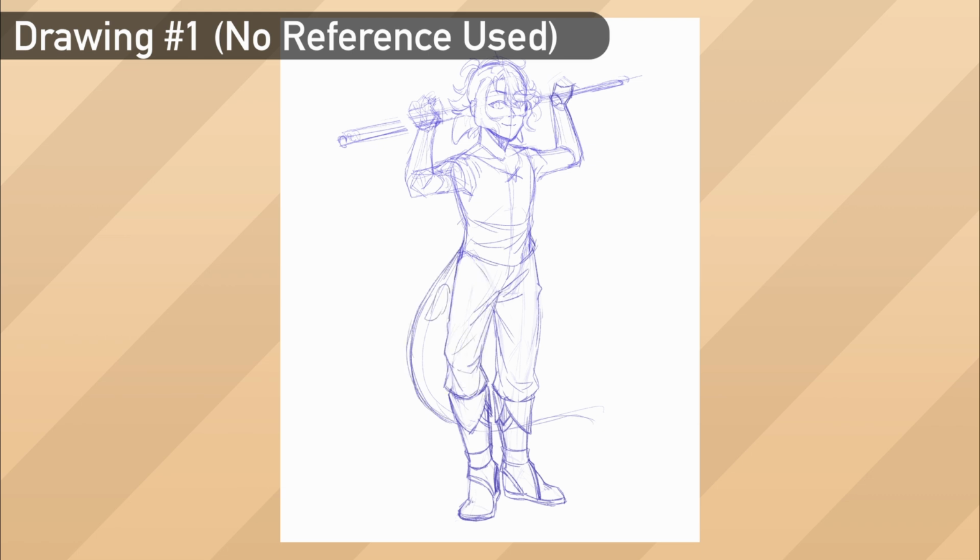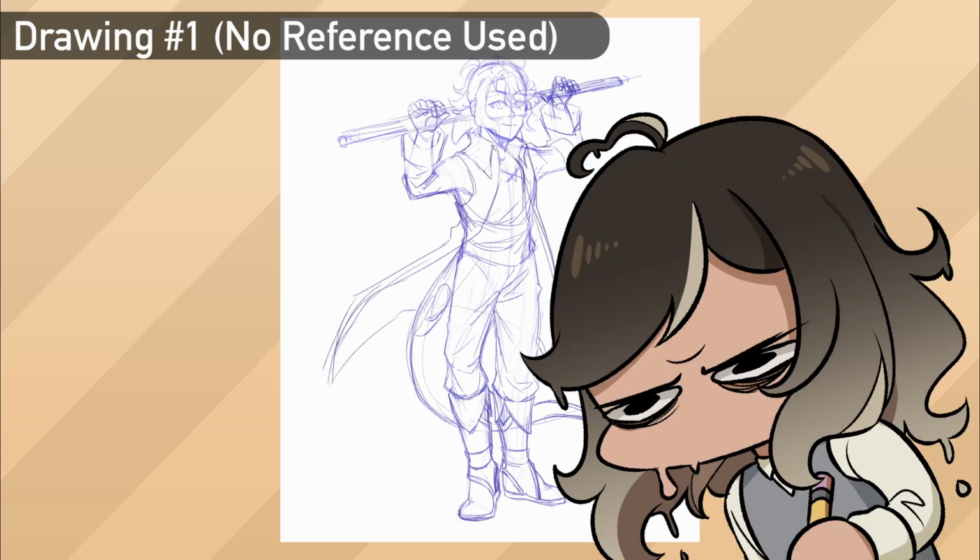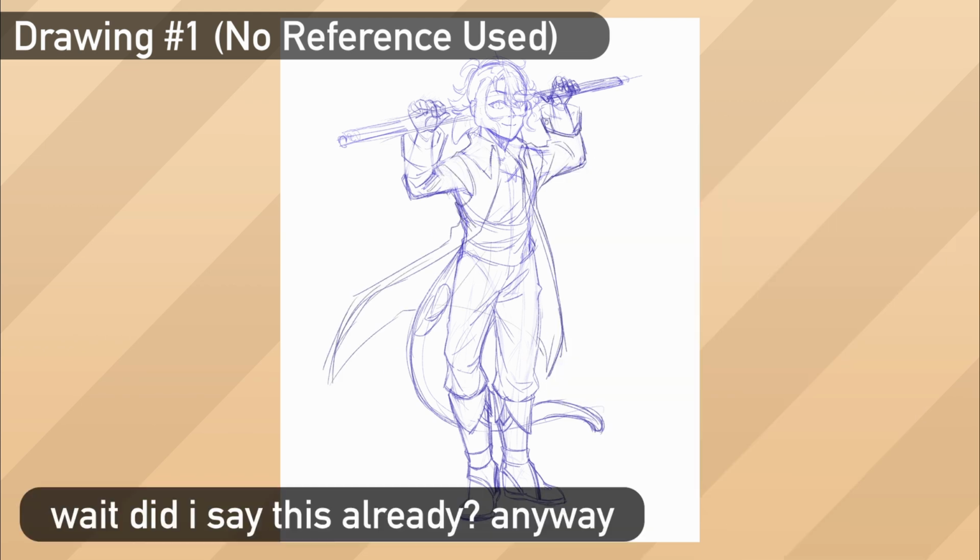But before I get sidetracked. I looked briefly at my reference material, and then it was on to work, using absolutely nothing except my memory, the character sheet I had on hand, and my years of experience and knowledge as an artist. As you'll see in a few moments, there's only so much that those things can do for you before you have to look at reference. And no, using drawing reference is not cheating. In fact, it's pretty much mandatory if you want to faithfully translate your ideas onto the canvas.